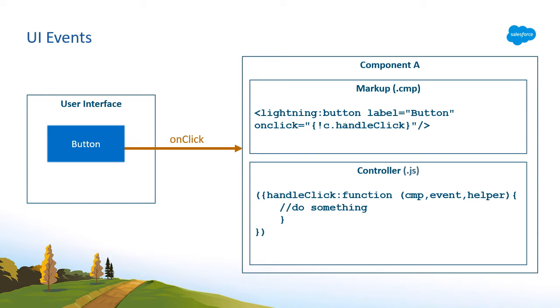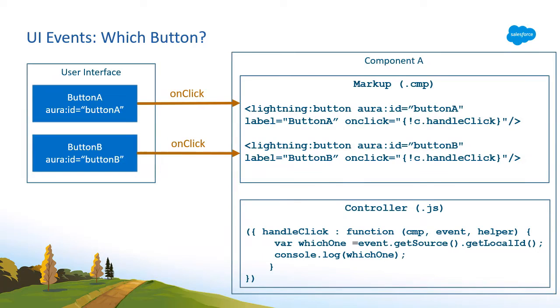And they generally come with things bundled in. So if you're using base Lightning components, which you should be, they're going to come with handlers. So this Lightning button right here has this on-click. That's essentially an event that is already defined for you as part of this Lightning component. And then you just need to define a function that's going to do something when somebody clicks the button.